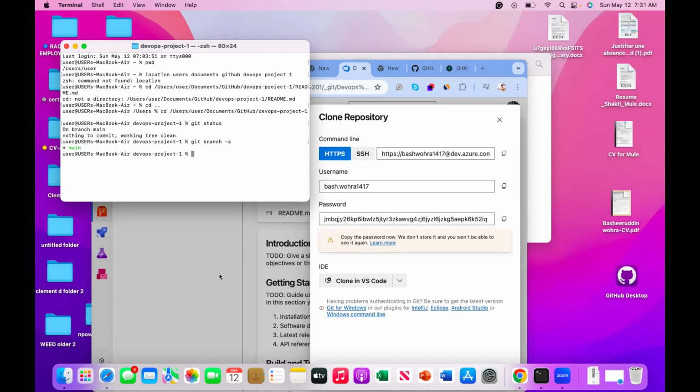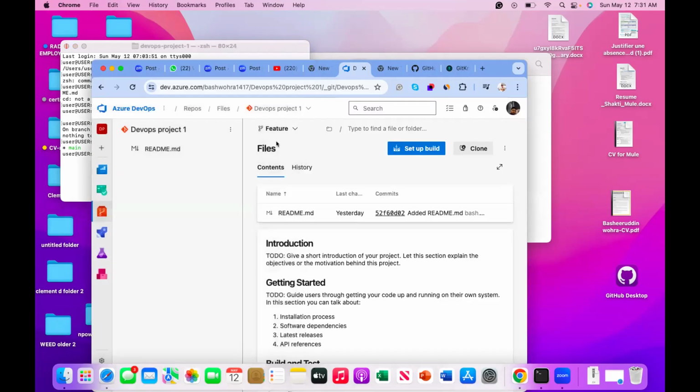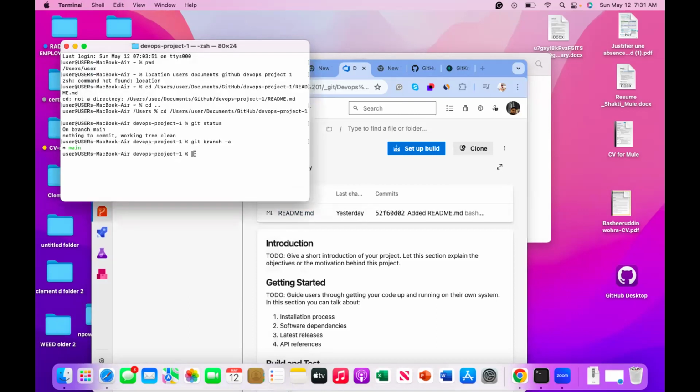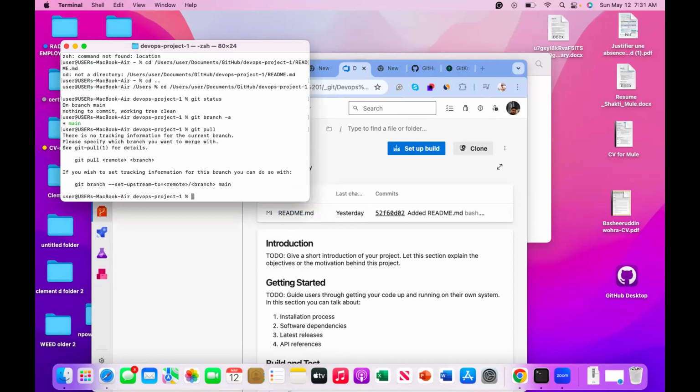Okay. So I have made four branches. Where are my branches? So you have already made. Now do one thing. Go to command prompt. Git pull. Enter. Okay, there is no tracking information for the current branch.